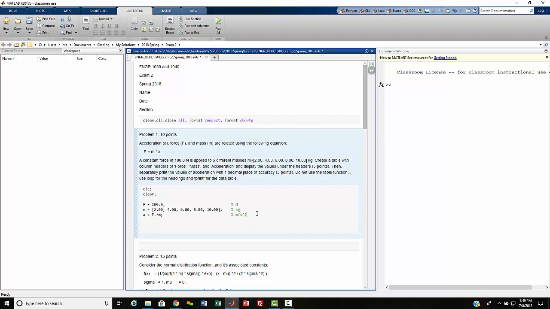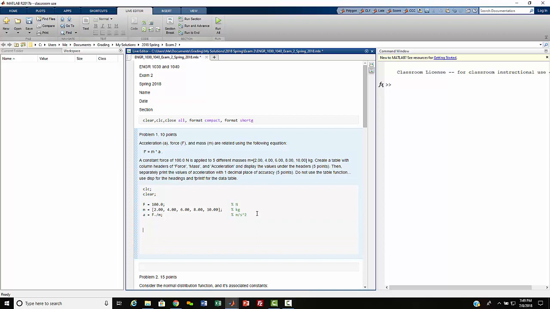Okay, so there's our values that we want to put into our output, into our table. So we're going to create a table vector variable, and yes, I know I just overwrote the function table to make it a variable, which is fine because I don't like using the table function myself.